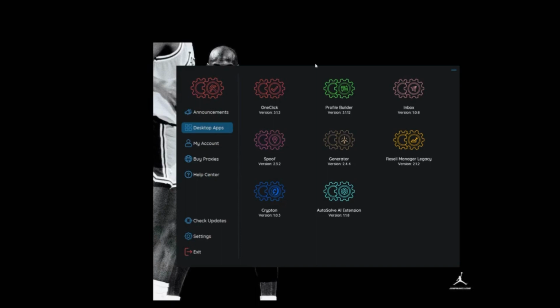And then, like I said, you've got one click. This is just a general overview before we get in this. One click is where you're going to basically farm your Gmails. So if you don't know what farming is, you can have Gmails that you purchase and you can farm them, which means to make them look like they are generating real activity. I'll get into that more in a little bit, but you can farm on there.